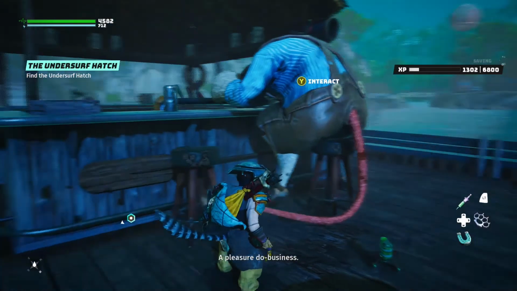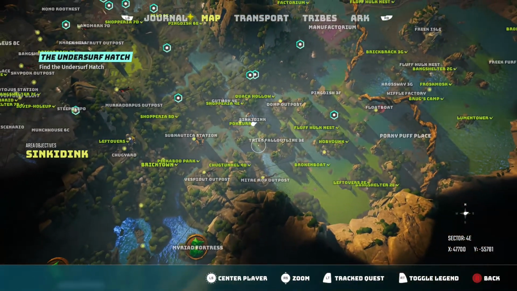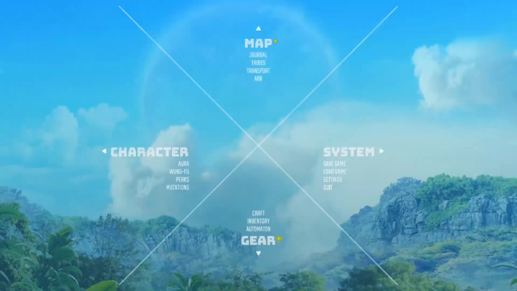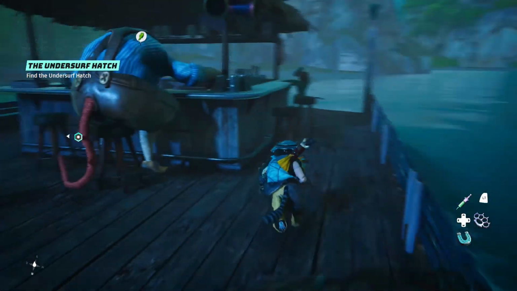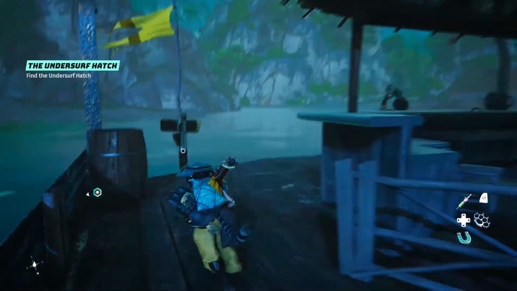A pleasure doing business. Okay. What is the undersurf hatch? When did that show up? What is that? I guess we'll go find that. Did Gulp drop any loot? No. That's a little disappointing, but whatever.